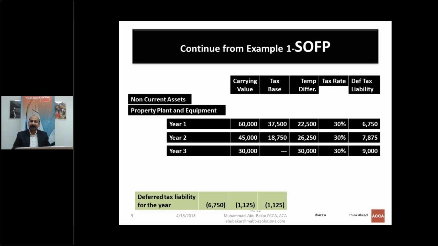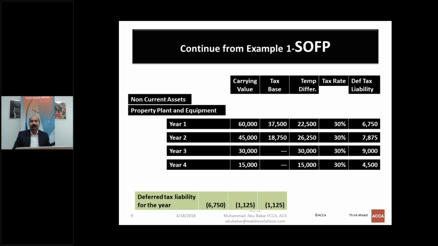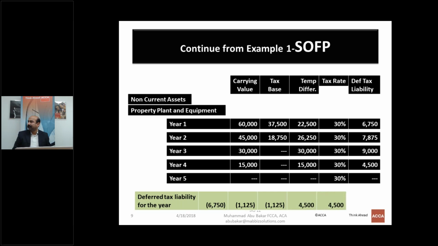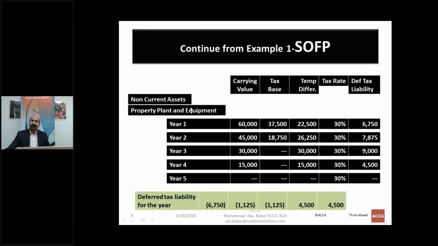Again, we will see that this is a cumulative figure. If we see the green line, if we add up all these 3 items, this will give us 9,000. So 9,000 is basically the cumulative effect of the deferred taxation. Now, next is year 4. Now it started reversing, and year 5. So this is the way the deferred tax concept affects the statement of financial position.